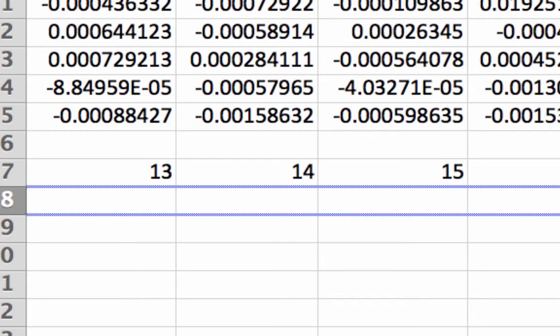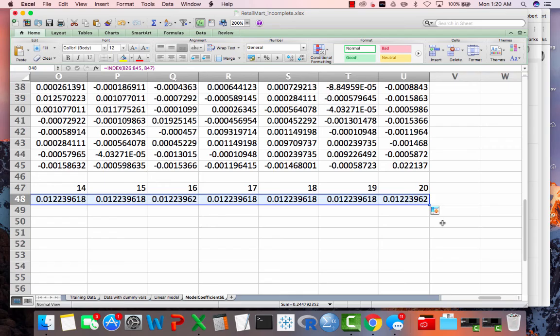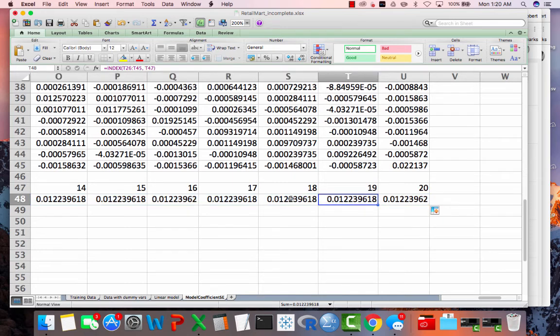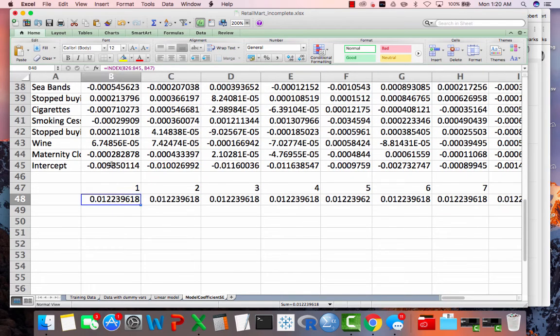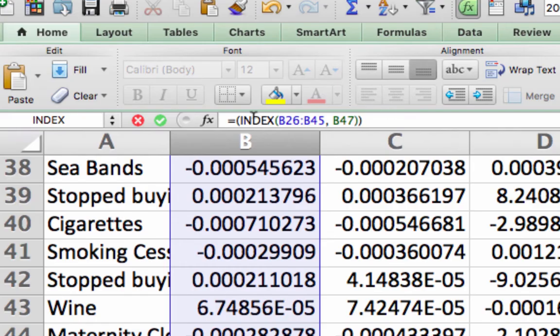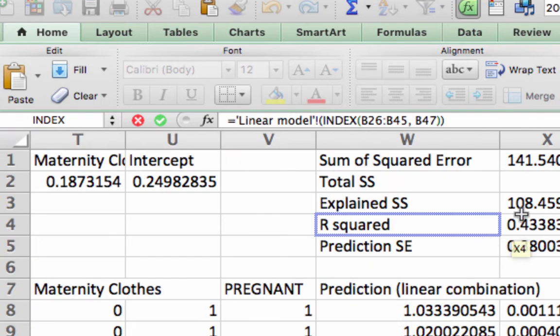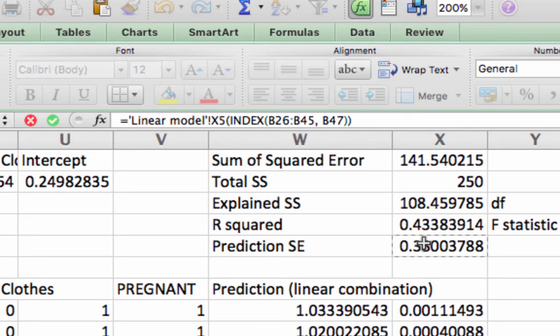But I also mentioned just a second ago that we want to take the square root of each of these values and then multiply it by the prediction standard error. So that's simple enough. We just need to wrap this function here in a set of parentheses, and then before it we will go over to the linear model tab and put X5 in there.